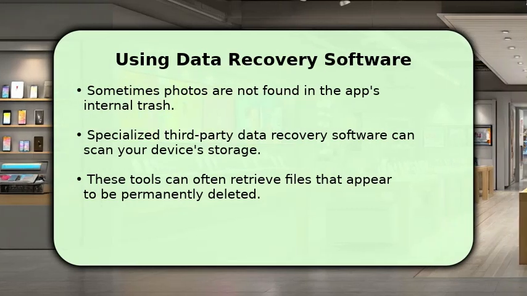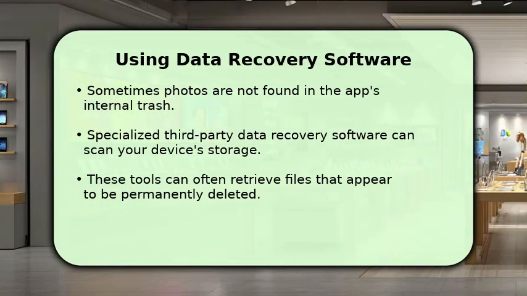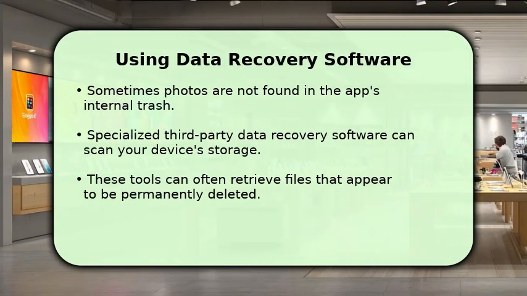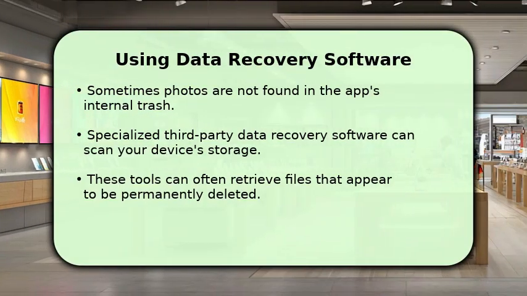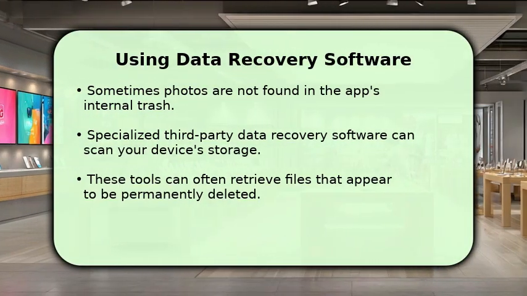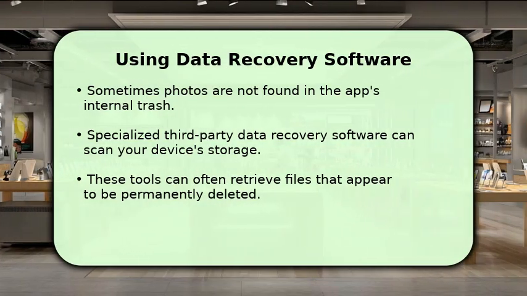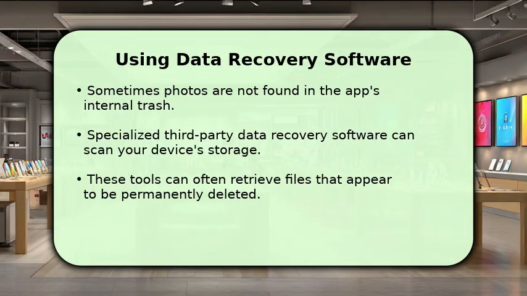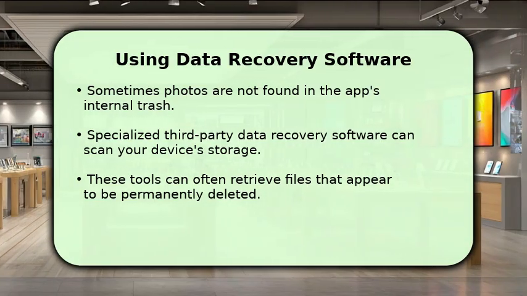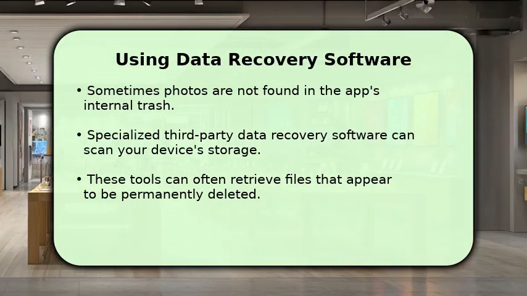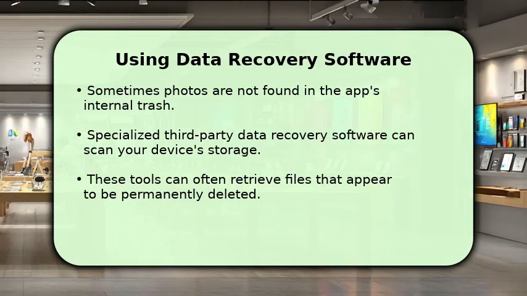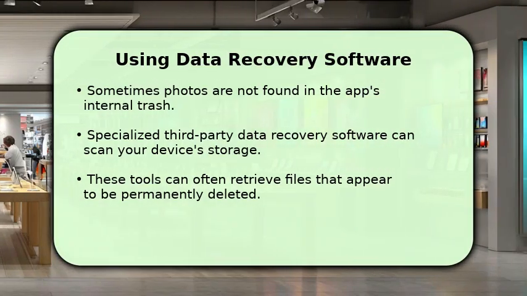If the in-app options do not yield results, consider using reputable third-party data recovery software. These programs are designed to delve deeper into your device's file system, searching for traces of deleted images. Choose a tool specifically known for photo recovery and follow its instructions carefully. Be aware that success rates can vary, but many users find positive outcomes.